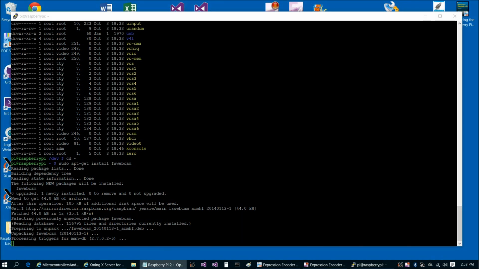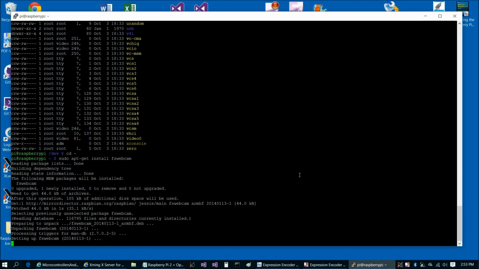Once it's done installing fswebcam, which will probably take just another moment, we're going to take a picture with our webcam to test it. What I'm planning on doing is, once I start something installing, I'm going to pause the recording while it's installing, because there's no sense killing time in the video having the installations go on and on. So if my installations are taking 10 seconds each and yours are taking 5 or 10 minutes, that doesn't mean you're doing anything wrong. It's just that I'm fast forwarding while things are installing.